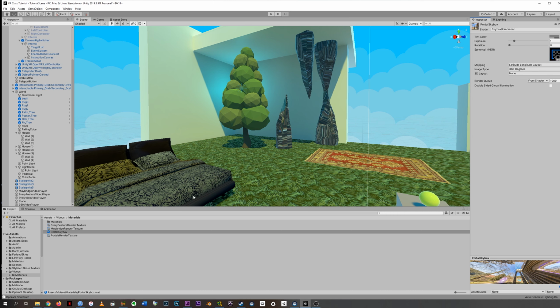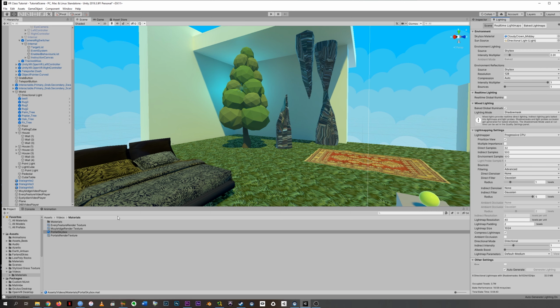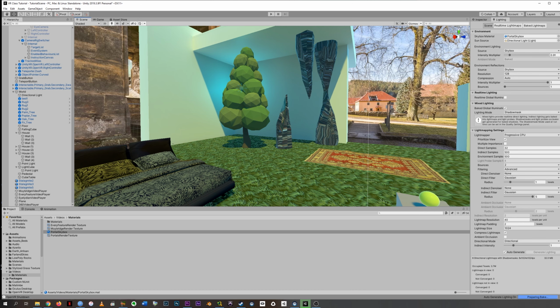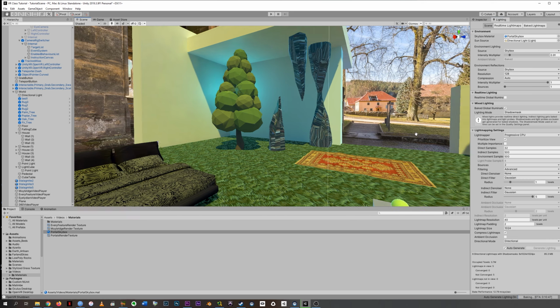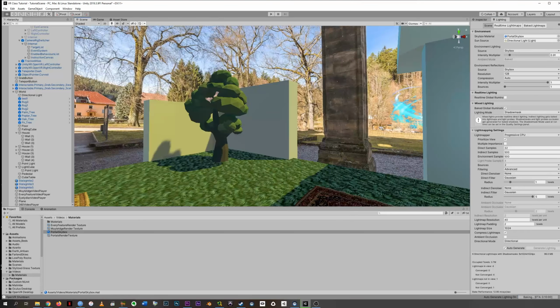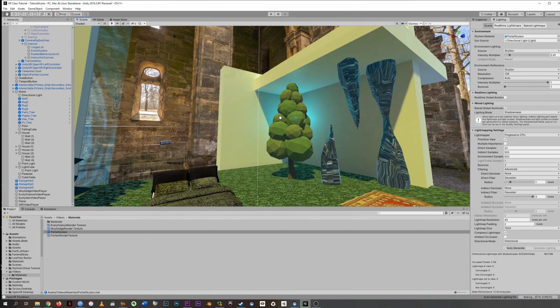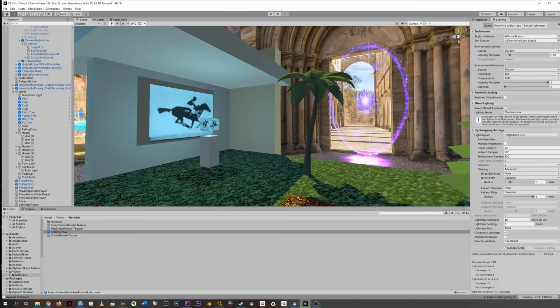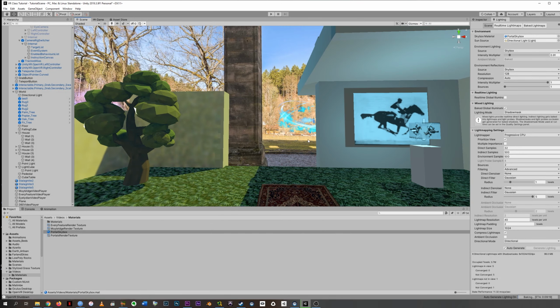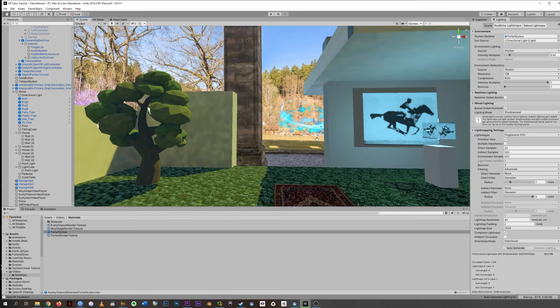So now the last step is going to be to go into lighting, which is where you set your skybox, and drag the Portal skybox to the skybox material. As you can see, even as I dragged over the skybox, it already started. The other thing you'll probably notice is that our global lighting is going to change because we were getting some of the color and brightness of our skybox as the global lighting.